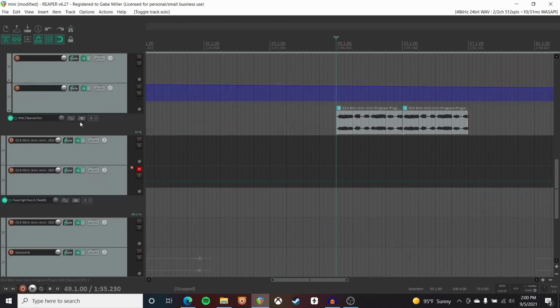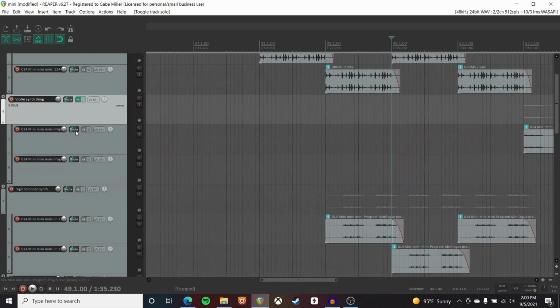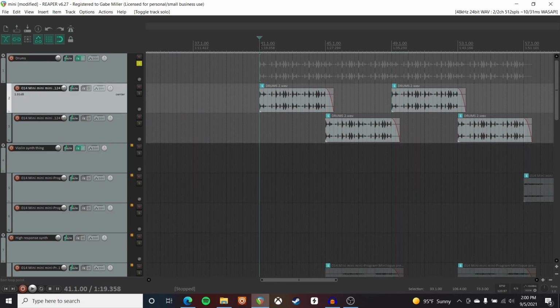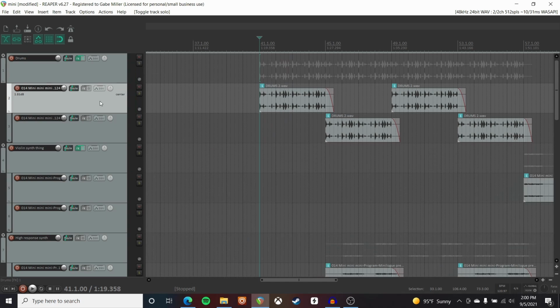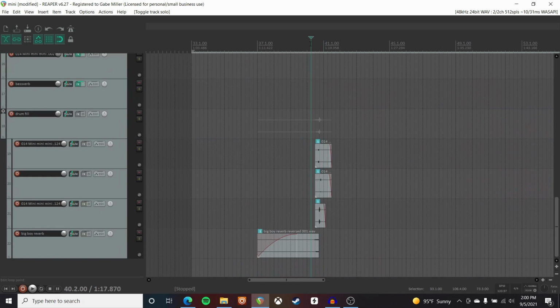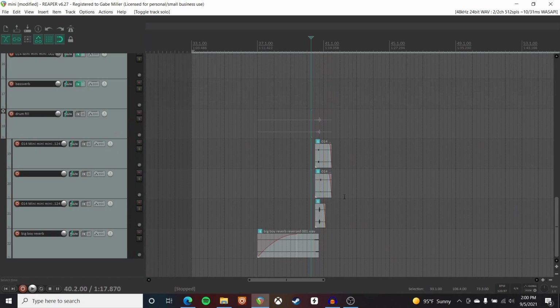The one time I used Explode for this song is this little fill right here, because for the most part, I was happy with this drum mix living all in this one track. The balance is good. There's a bit of bus processing, if I recall correctly. That was working for me. But I did do a save as on my project and do just a quick little explode because I wanted this little fill. And in order to get that, I figured, well, I may as well explode everything.